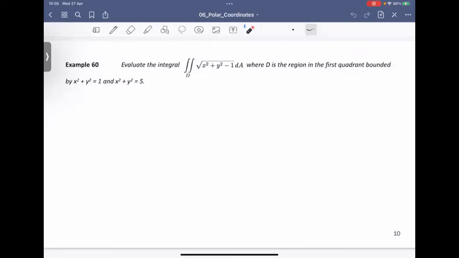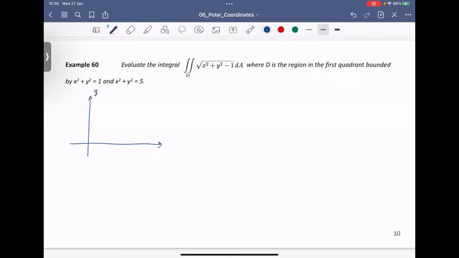And as I suggest, if you feel like the equation is like a circle or something that is easy in polar coordinate, maybe it suggests that you need to use polar coordinate. So first of all, I'm going to draw the region D here, which is going to be this curve and this curve, which you can see immediately are circles. So you're going to draw a circle, but to make the picture clean, we are looking at the first quadrant. So I'm just going to do this and do this. And then I'm going to draw a circle on the first quadrant.